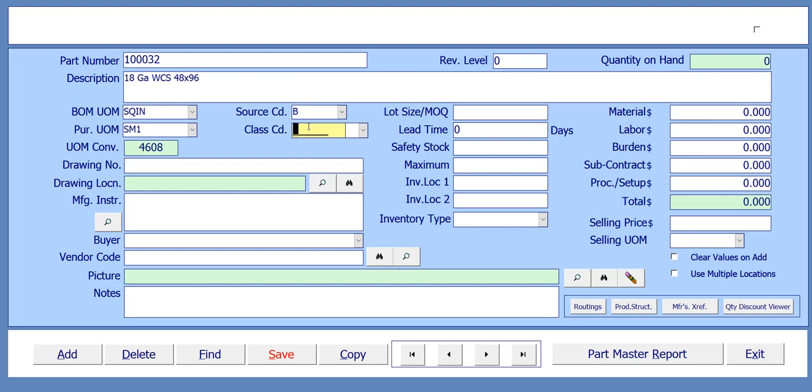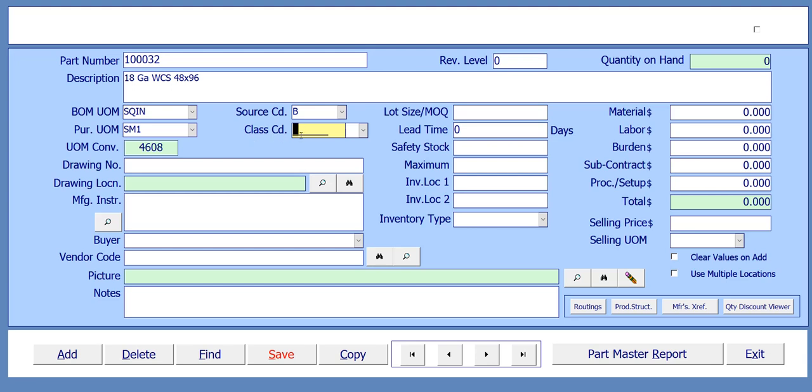Maybe you have class 1, 2, 3, 4, and each one of those materials is given to each buyer. So number 1 buyer will be responsible for class code 1, number 2 buyer will be responsible for class code 2.